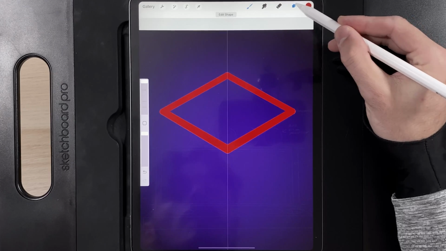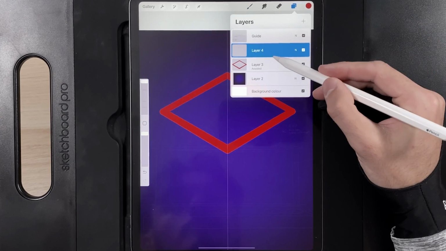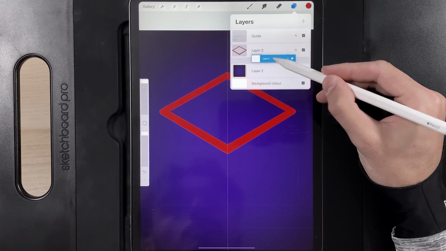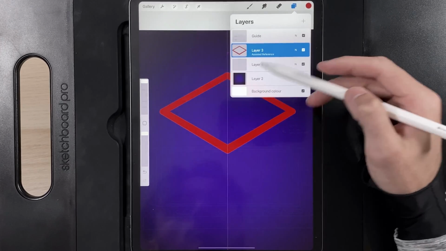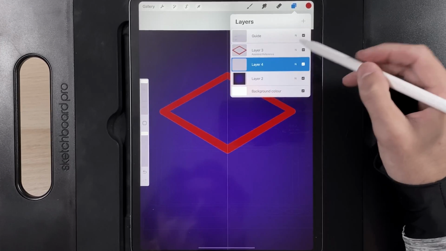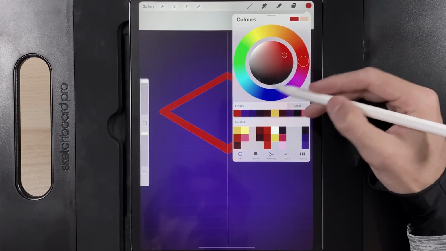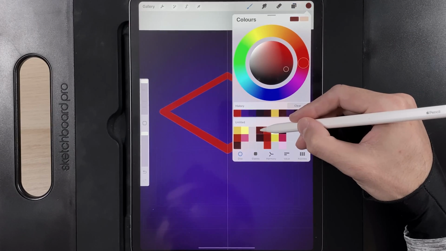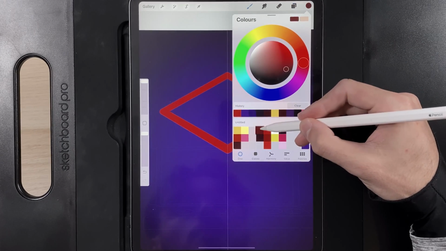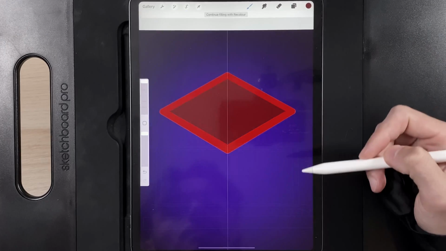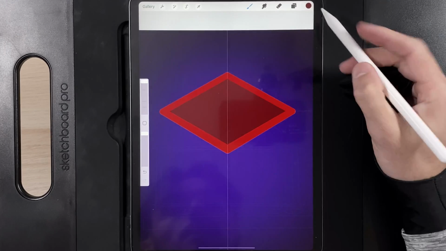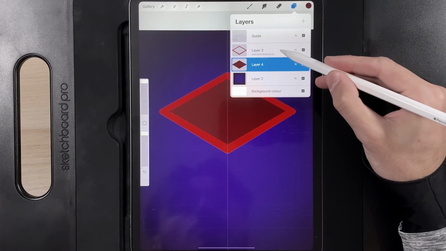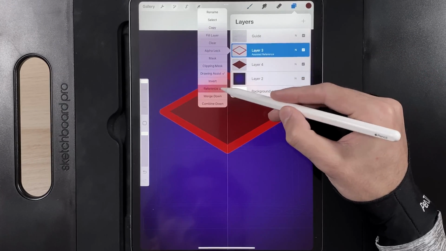So we're going to go to our layers and we're going to create another new layer. We're going to drag it underneath our diamond and we're going to tap on the diamond and use the reference tool. Now every layer will look at the reference tool, meaning we can go to our colors. We can grab this tone here, so the top of the fourth column, and drag and drop it into the center, and now the reference has been used for that layer. So now go back up to your layers and turn off the reference.